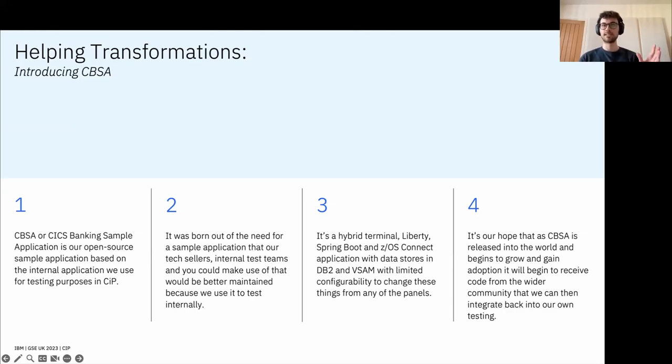I've already used this application for several customer demos, including demonstrations on Resource Builder and for tomorrow's demo of the DevOps technology that we're working with. So this is a tool for really communicating information with customers. Our hope with CBSA is to release it as a project, for it to grow, for it to be accepted into the open source community, becoming a means of sharing contributions between customers of IBM and the CIP team.